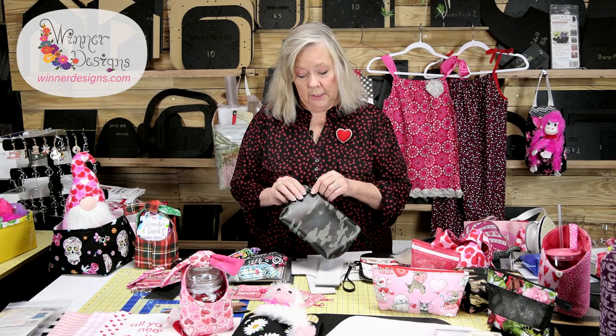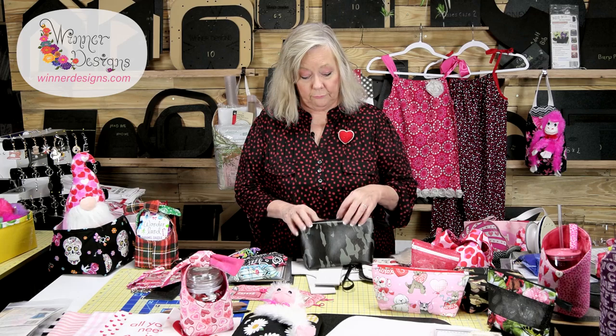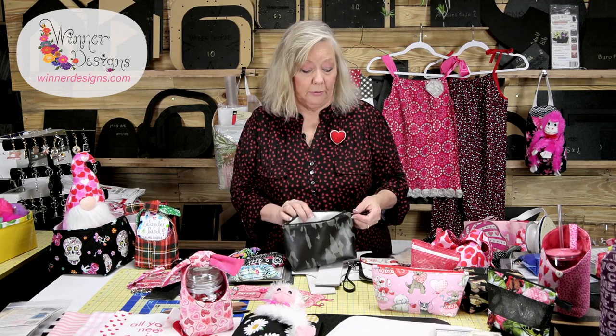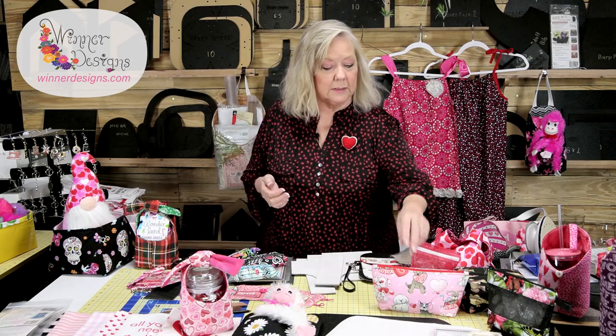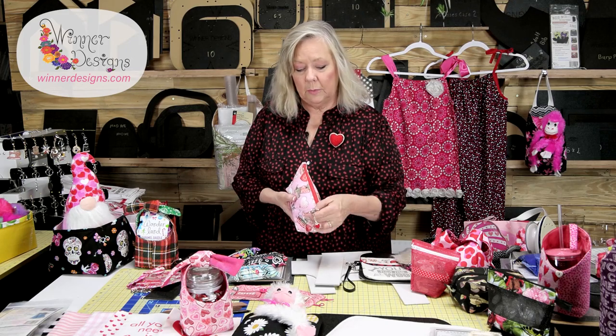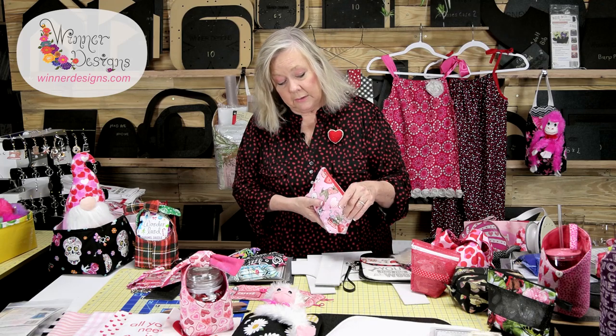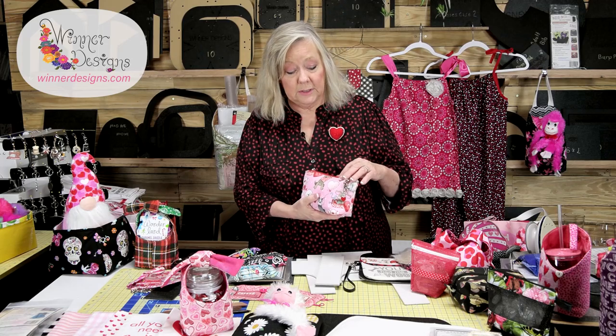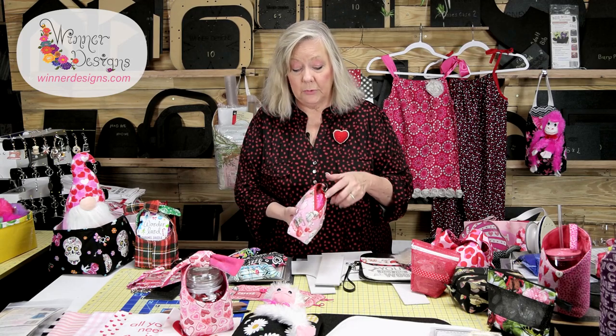Here's another one if you want to do it a little more masculine. This is out of vinyl and you can stuff it with whatever for your guy or guy friend. I've used a wipeable inside so this really could be a dopp kit — you could put in their favorite deodorants and all kinds of things. Here's another one, and you can see I've added one of my little charms. I love adding these charms; it's one of those things I've just gone crazy over, and it allows you to unzip and zip.